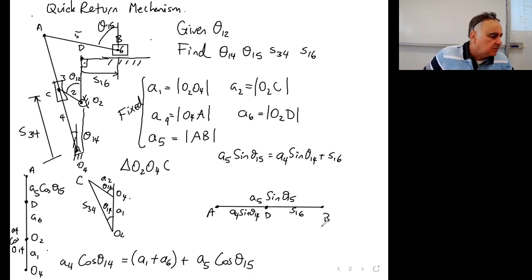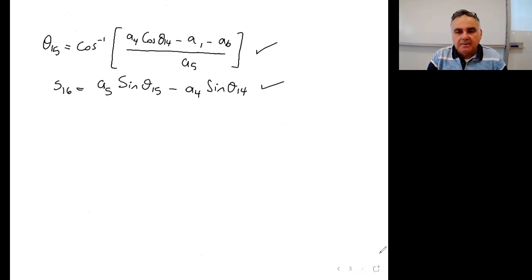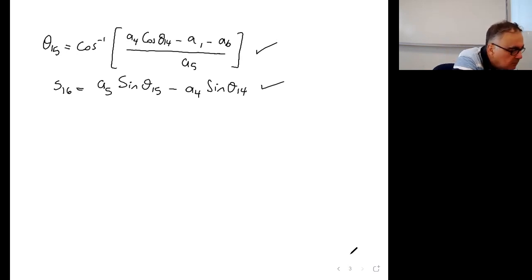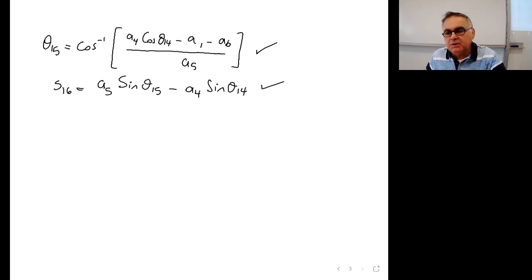Do you have any questions about this? Okay. If you don't, then I will continue. As I said, we didn't use complex numbers here, but we could have. Actually, using complex numbers and loop equations gives us a kind of a more systematic way to do the position analysis. So let's look at that position.